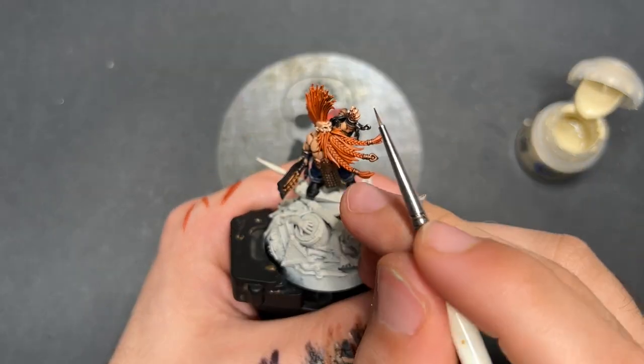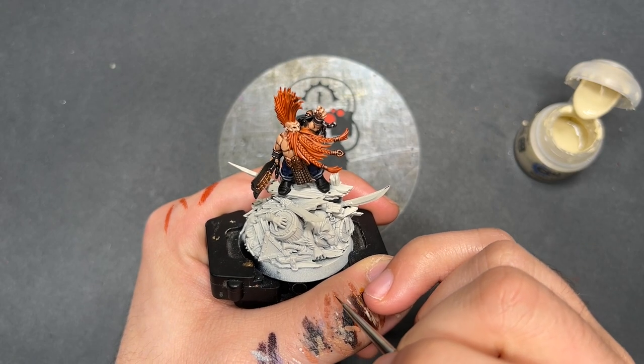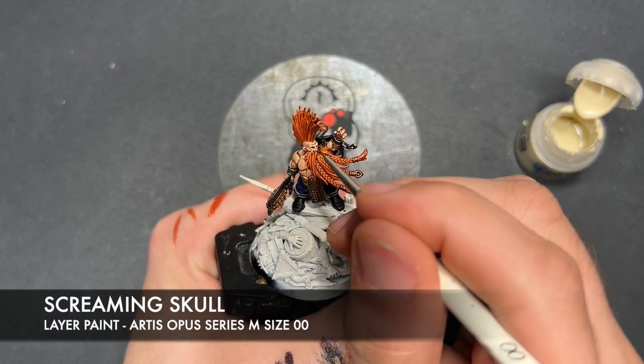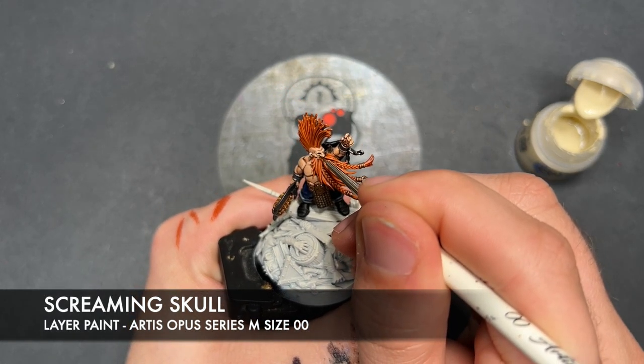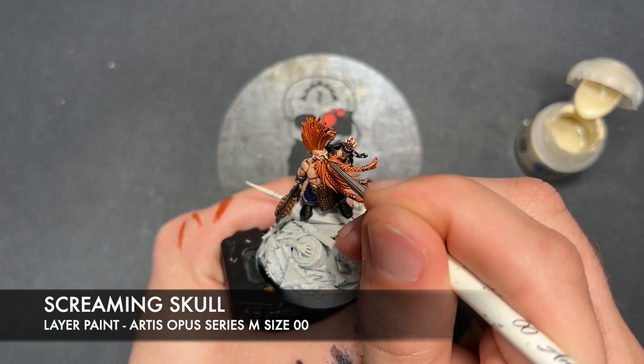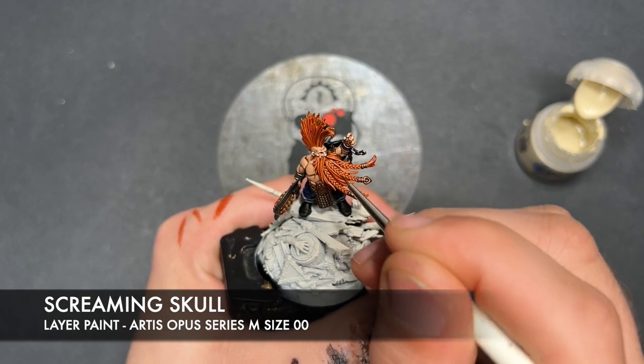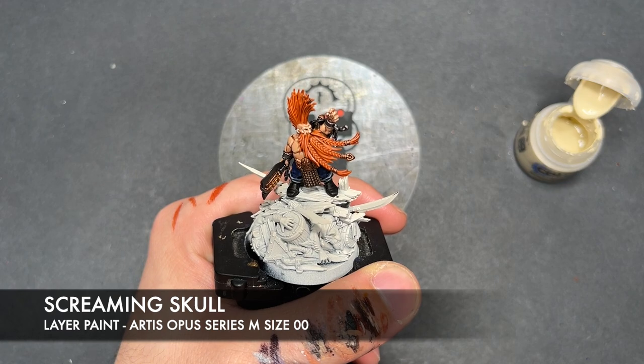And so with that done, we're then going to take the tiniest amount of Screaming Skull. We're just going to apply this in the corner of his eye. Just there. Like that.